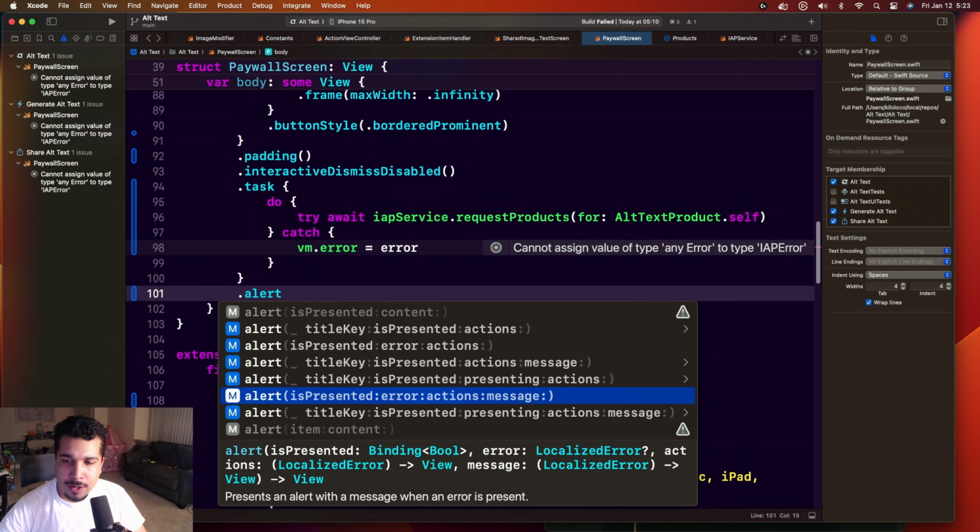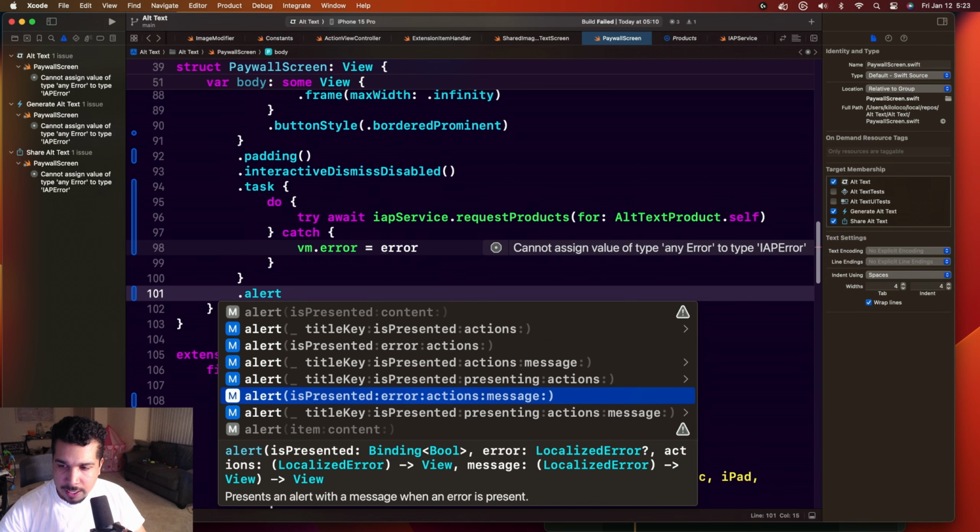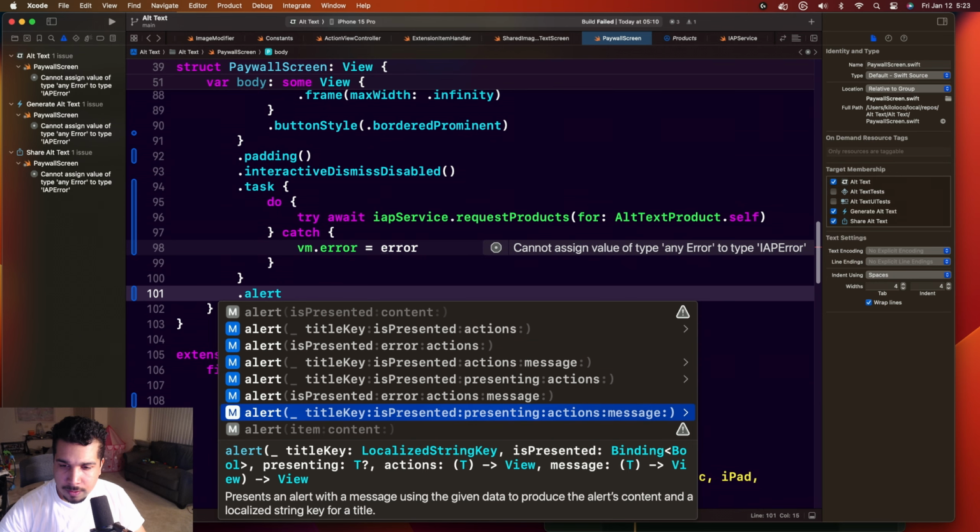Why does it already think that I want a localized error to be here? So that's the other thing. If it is actually expecting an error, damn, this is ridiculous.